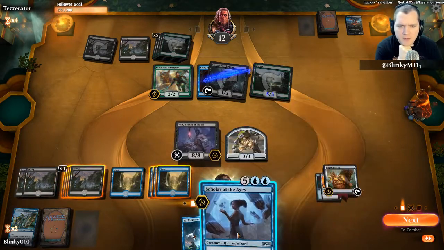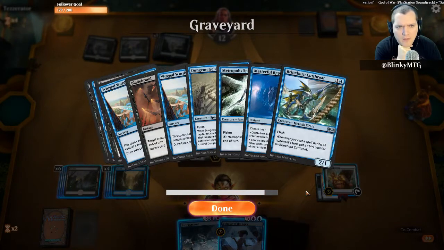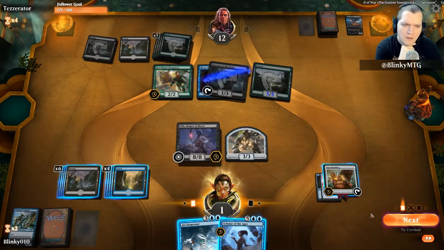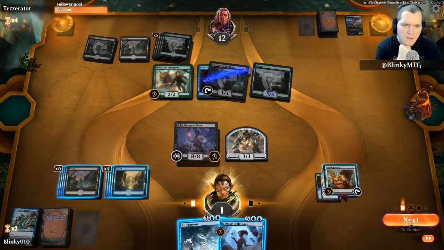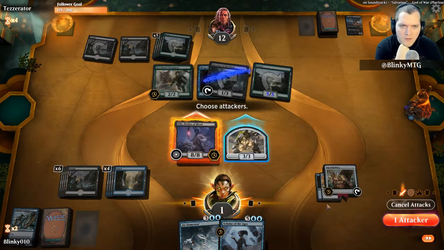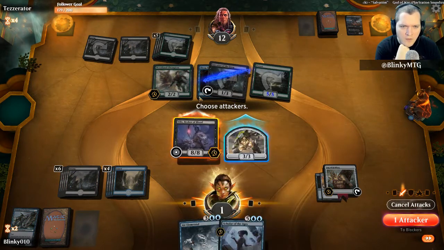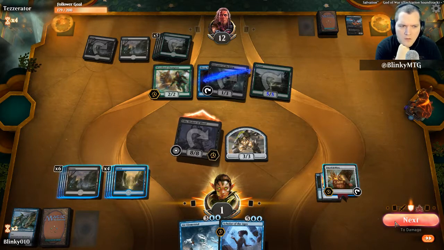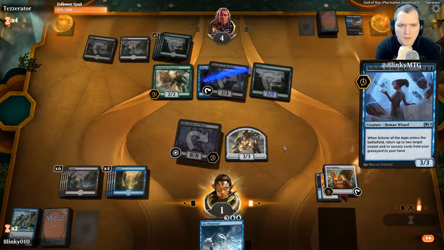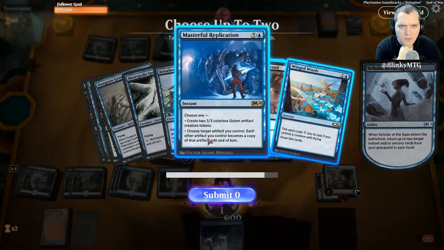So I'm just going to Scholar back probably Masterful Replication. There's nothing I can Scholar back to impact this turn. And attacking with my 3-3 doesn't accomplish anything because I can't kill this turn. And getting back Dragonfire could kill this, but not the opponent. So I'll Scholar back the make two 3-3s. Could Scholar back Winged Words, but I think I'd rather just have Masterful Replication.